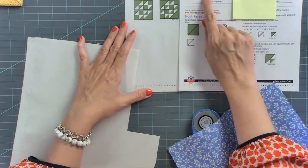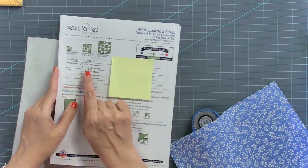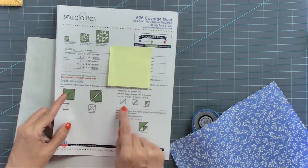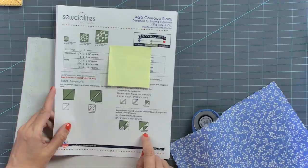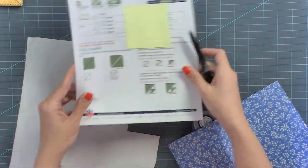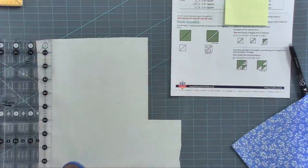For B, it says to cut 2 1-5/8-inch squares. Now, if you do that, this is gonna come out exact, you have to be 100% accurate. There's no way I can be that accurate. So I'm gonna cut 1 7/8, which is 1/4-inch bigger. Or I could just cut 2-inch squares. Let's just cut 2 2-inch squares. It really doesn't matter, as long as it's bigger.